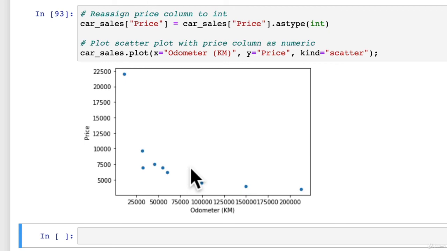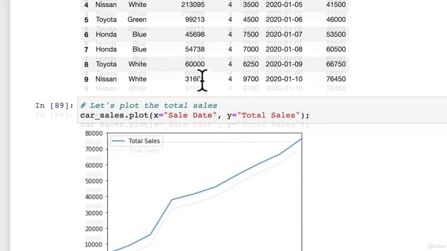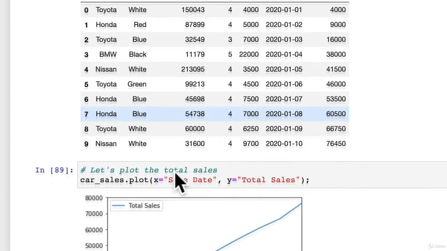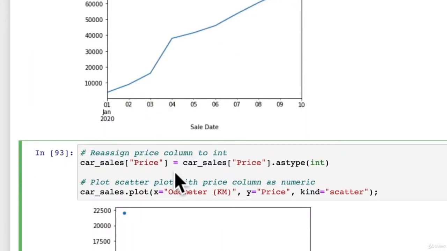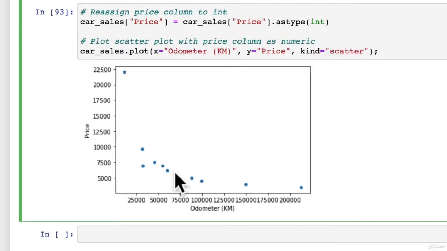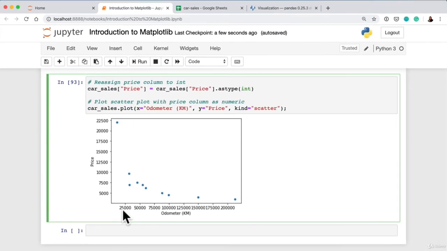So in the meantime, before the next one, maybe you'll try plot a couple of these columns together, whatever kind of plot you want to do. You've seen a few, a bar graph, a scatter plot, a line plot. Have a practice of that, and I'll see you in the next video.